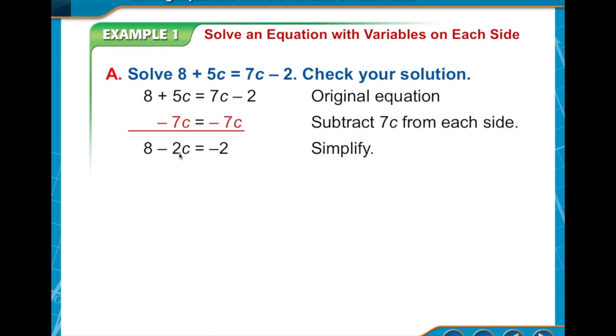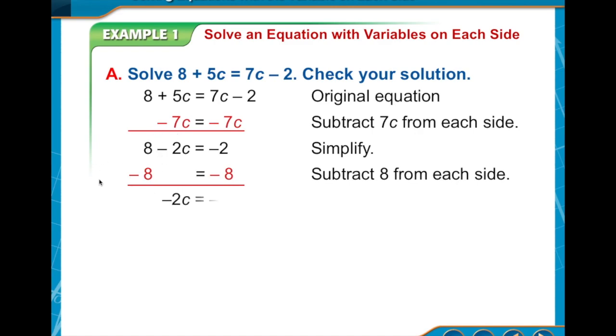Since we have that, now we need to deal with this constant over here. The way we're going to do that is by subtracting it away. We want to get C by itself eventually. So let's get rid of this 8 through subtraction. These will cancel out. On the right, we'll just get a number. That is negative 10. Now we have something we can really work with. Negative 2 times some number will give us a negative 10. What does it have to be? We can divide both sides by negative 2 to find that solution.